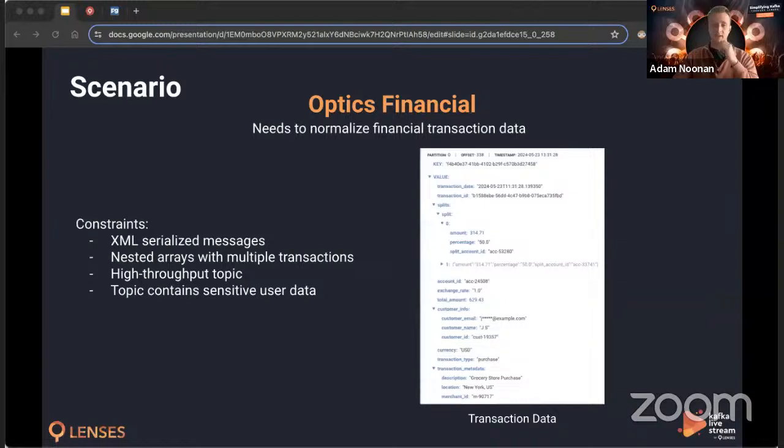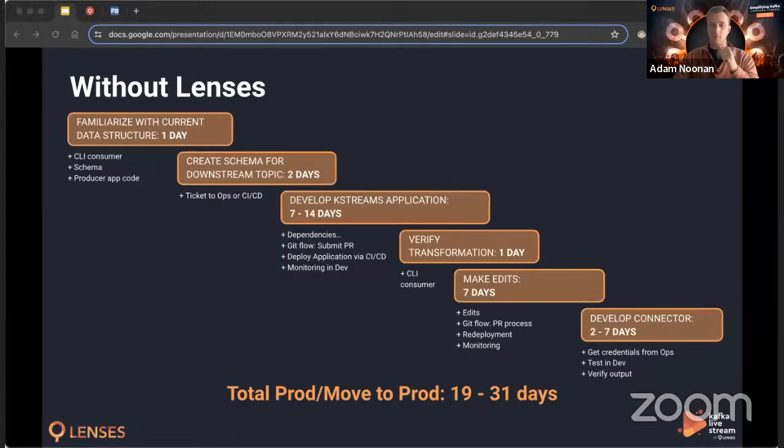So without Lenses and using Kafka Streams, in the world without Lenses, if we had to accomplish this task using this set of data, we tried to sit down with some users and extrapolate what timeline we'd be looking at here to get everything done, right? So a developer coming online, receiving the request from the business side, saying, hey, we need some analytics here. Please store this data in a relational database for that use case.